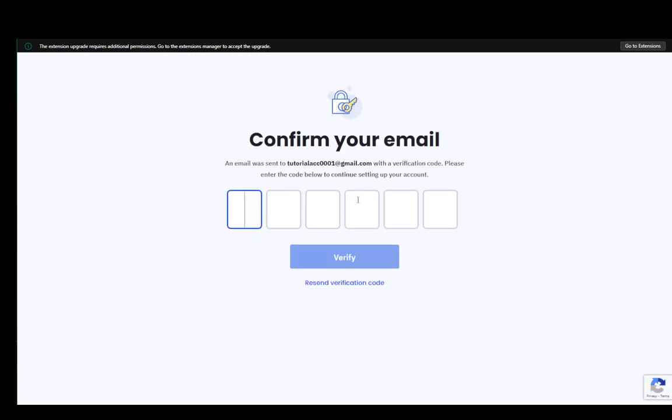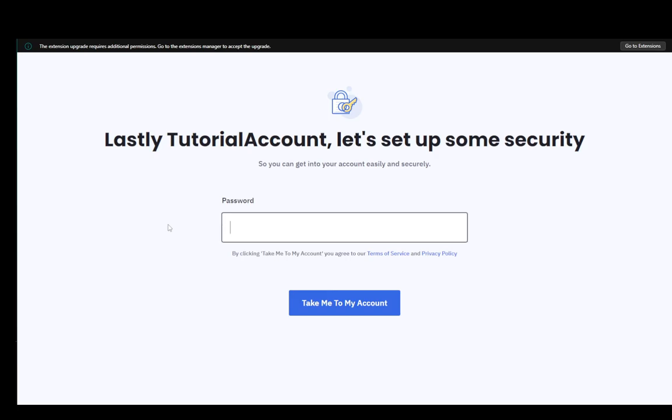Then you're going to get your confirmation email, and then you're going to go ahead and add that code over here. So let me just check for what my code is. Just a second. Just wait until I find it, and there we go. And the code is 813887, and just click verify. And once you verify it, it's going to create your new account.